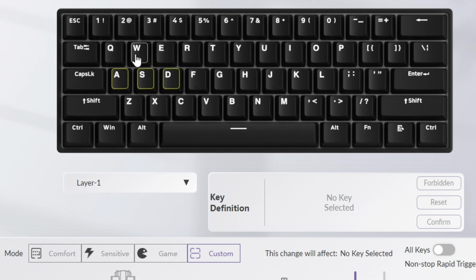So it is important to deselect the key that you just set before moving on to the next key. So you guys can see there is a yellow border on WASD. That means that current key is deselected and the rest of the keys don't have any border. That means they do not have any value. So when I click WASD, you guys can see it has a white border. That just means the WASD is currently selected.